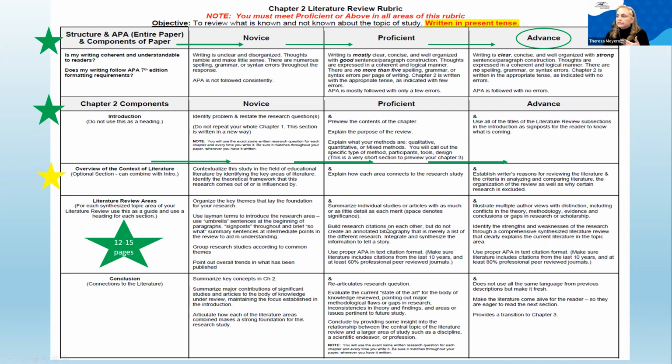Do not create a list of annotated bibliography paragraphs. You will not do well. You have to summarize them together. Now, it's fine if a whole paragraph has to be about one author because there's no other authors you found and they're continuing your story. That's fine. I'm just saying, don't do one thing about teacher perception of inclusion from one author, then the next paragraph is a whole other author. You need to be summarizing those things.